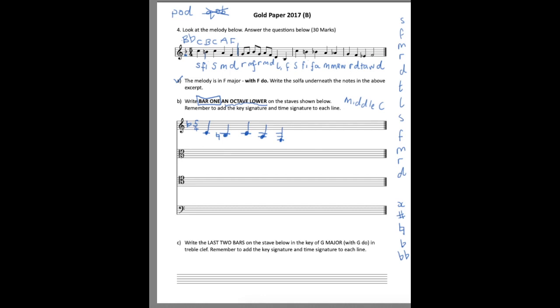Alto clef. Key signature first. So we need a B flat in alto clef. So this middle line, the centre line there, is going to be middle C. So we want our flat to show one note down from there. So that's the space just under that line. That's where we want the flat to be, five-four. Okay, so now we're not making it an octave lower than this. It's an octave lower than that, which is the same as this, okay?